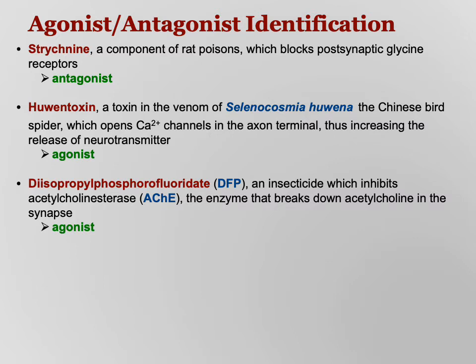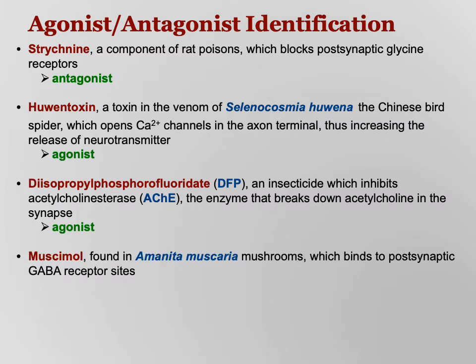That's an agonist. Notice that works the same way as nerve gas does. These are the organophosphate pesticides, which work much the same way nerve gases do. All right, they're agonists, but they're still toxins because, again, too much neurotransmitter is bad. Remember, nerve gas causes spastic paralysis.